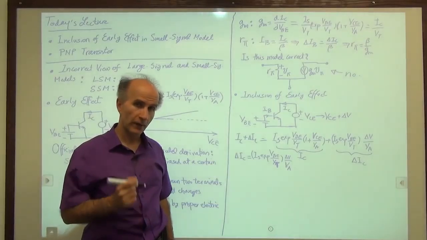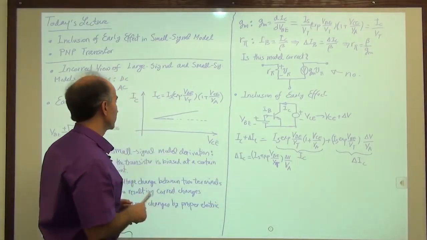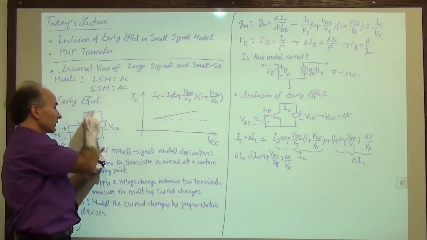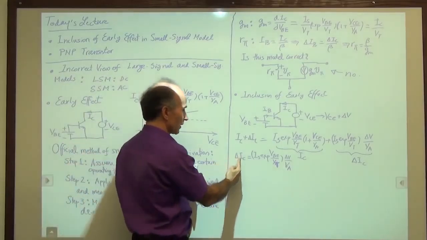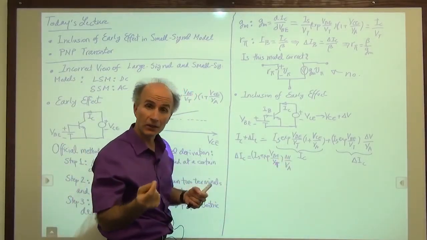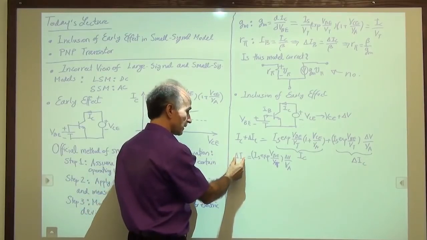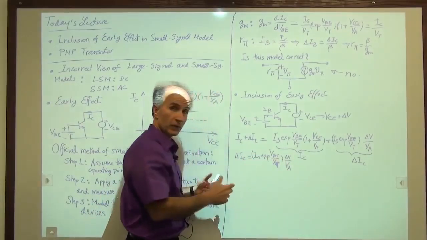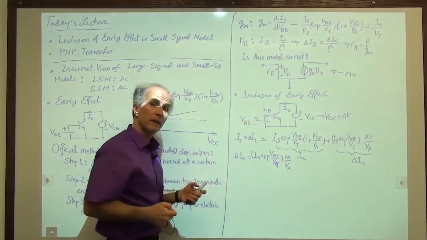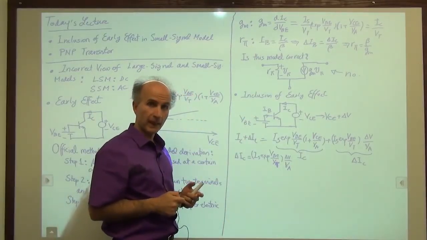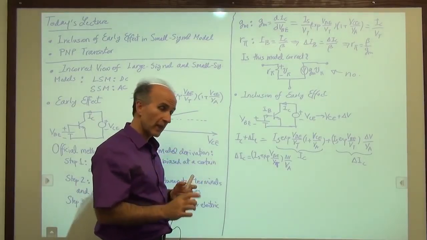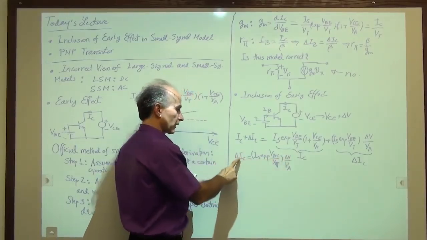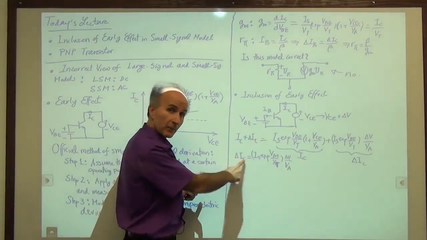Okay, so this is what we have observed. We observed that if this collector emitter voltage changes, this current changes. And the relation between the two is linear. Right? You can see delta IC is linearly proportional to delta V, so long as base emitter voltage is constant. And it is constant because that's what happens in our test. So for a given base emitter voltage, if we increment the collector emitter voltage by delta V, then the current in the collector increments by this much.